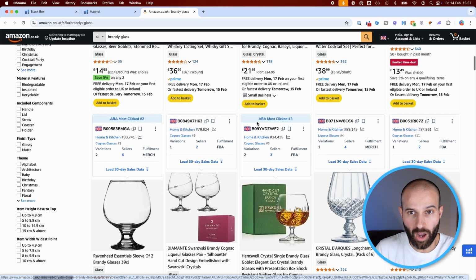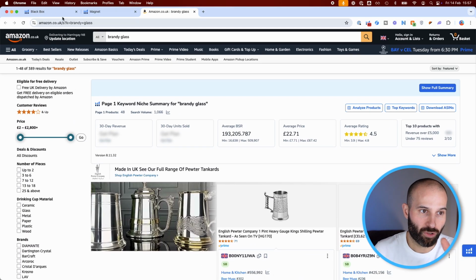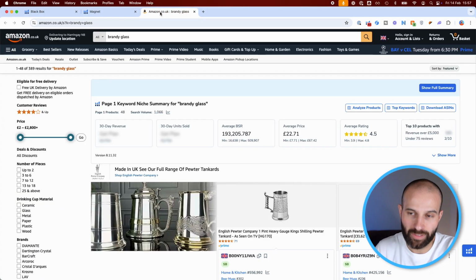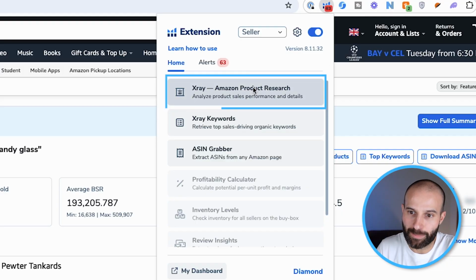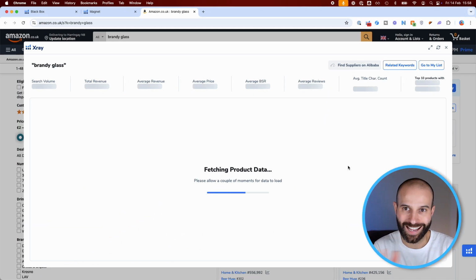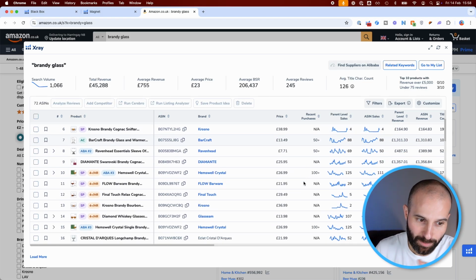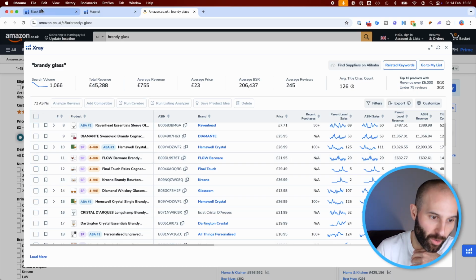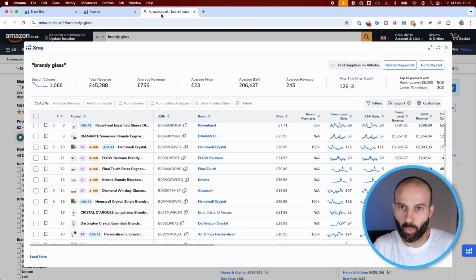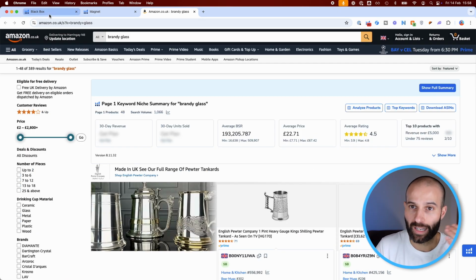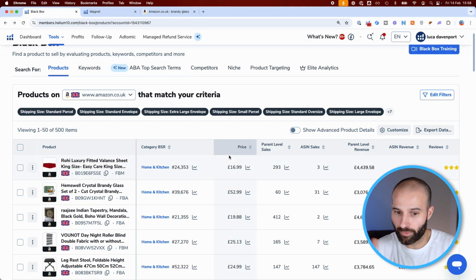Now in terms of the workflow, you can do this all in one go, right? You can find a product using the Helium 10 Black Box tool, find the main keyword, take it straight over to Amazon, then load the Helium 10 X-ray tool, which is what we're going to be using to analyze the strength of demand and competition. You can do that all in one continuous flow, product by product. So analyze this product, then once you've decided on it, go back, find another one, and do it all in one continuous flow. The second way that you can do it is to build up a really long list of products that you find in this first step.